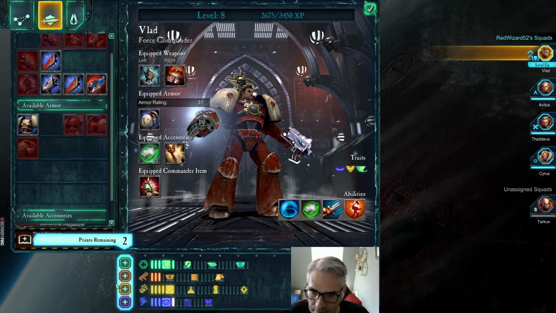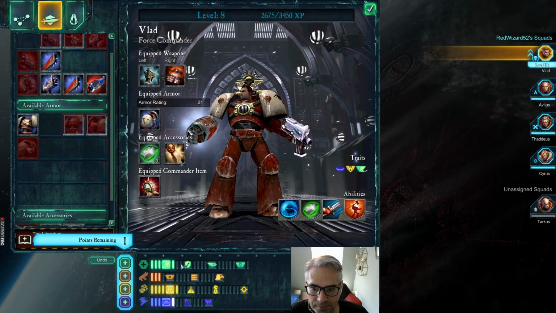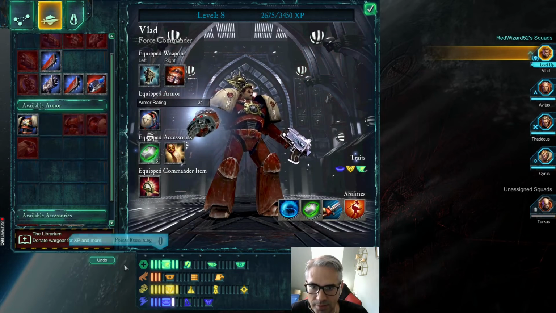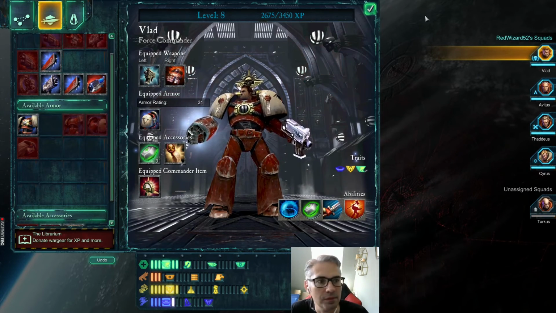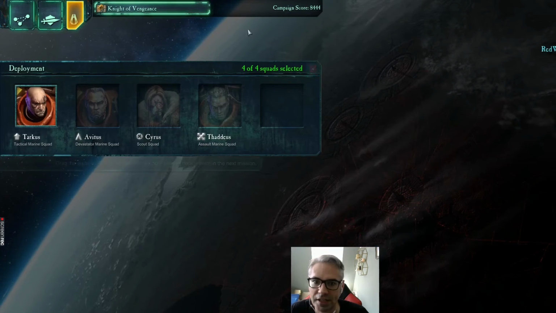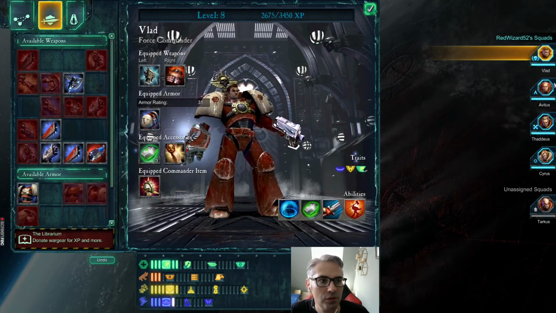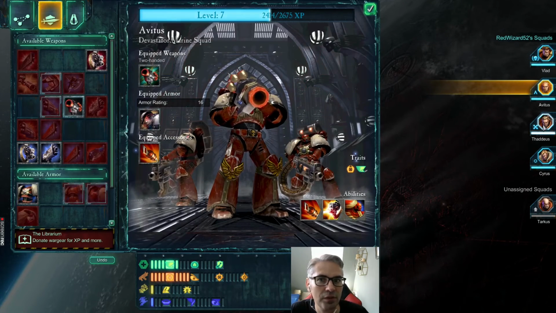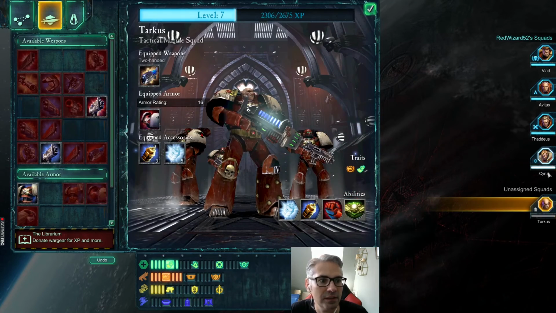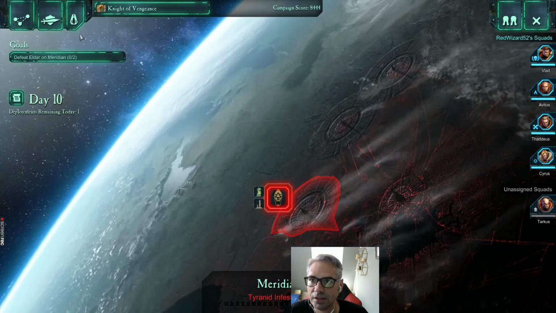Level up my force commander. Melee again. And a little bit more health. Okay. So we're going to change this out. Who should I get rid of? Who has the most? 26, 75, 24, 14, 25, 70, 24, 19. Thaddeus has to go.